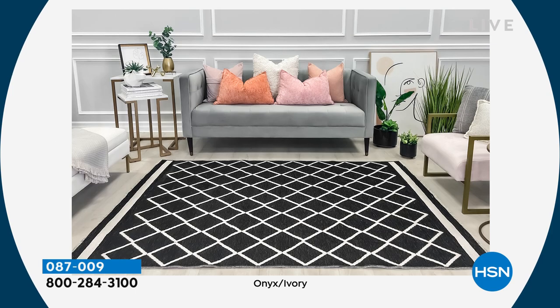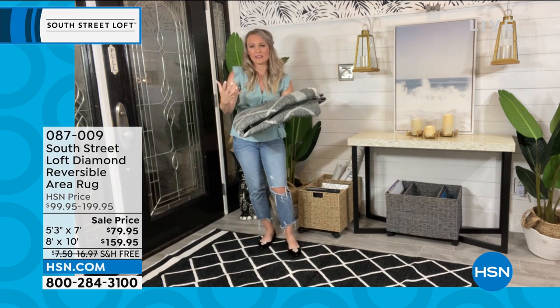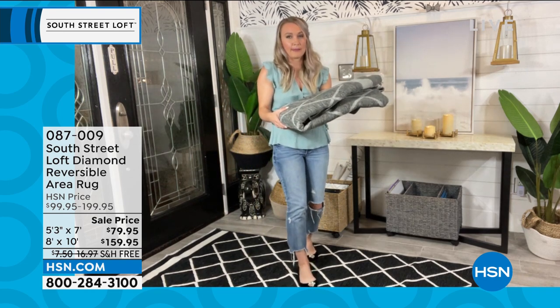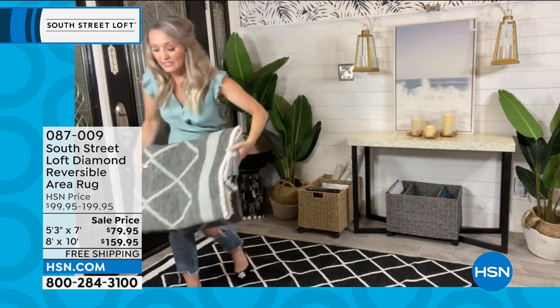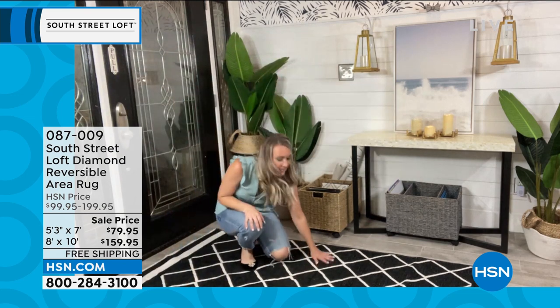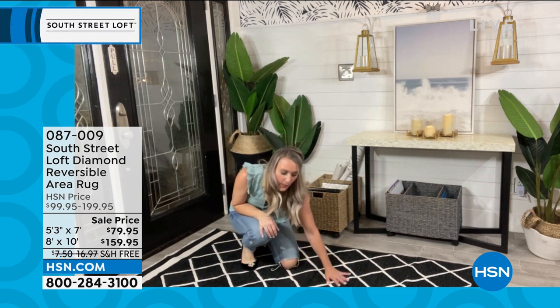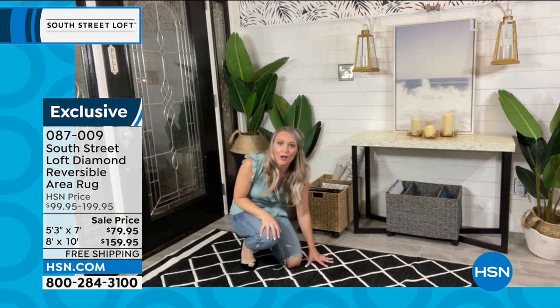It's also a flat rug, so it doesn't have a lot of height to it — you're not going to be tripping over it. If your kids play with toys with any kind of wheels, that'll be fine. You don't feel like you're stepping up onto it; it really seamlessly fits into your space. These are fantastic, so soft. We play games on the floor, and maybe you have kids, grandkids, and pets. There are so many reasons why we need softness underfoot — even putting this in the kitchen where we're standing at the stove and the sink for so many hours.